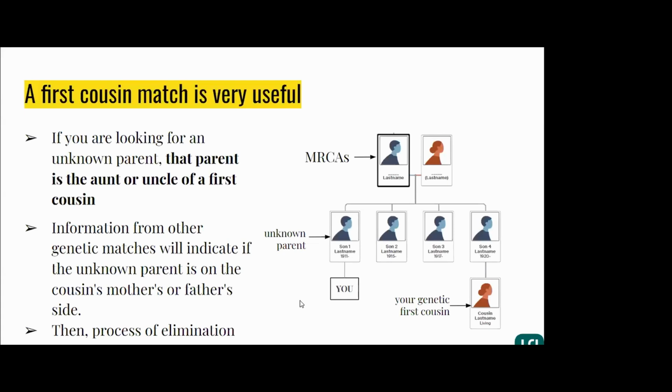I've changed some details in this family tree here to keep everything anonymous, but to provide it as an example. In this case, that first cousin on MyHeritage actually had 3 uncles. But again, the DNA work was done, and the traditional research then took over to determine which uncle was the most likely candidate to be the unknown father.